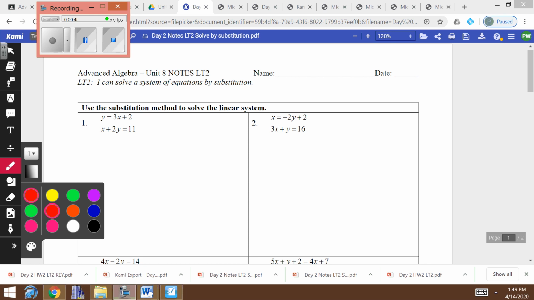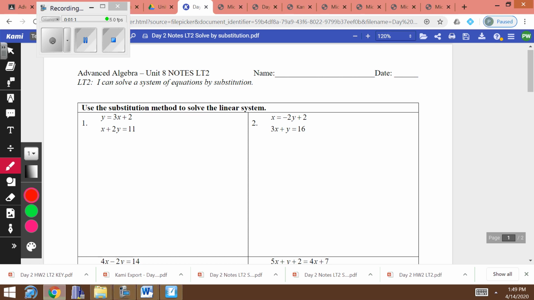So today we're going to learn substitution. Next week, we're going to learn another method called elimination to solve our systems. So the substitution method is really like how it sounds. We are going to be doing some substituting. Now, when you're doing substituting, you can only substitute things that are equal to each other. You can't just randomly put one thing in another part just because you want to. It has to be something that's equivalent.